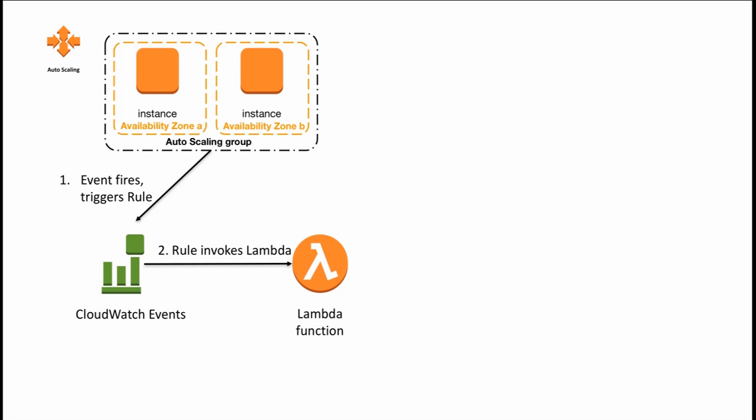Right? And this is where things get interesting, because you can run a Lambda function, which means you can have a piece of code that just gets executed whenever one of your instances from the autoscaling fleet is about to be decommissioned. And of course, in Lambda you can do all sorts of things. You can modify the state of the instance. You can modify other AWS services that might be related to your application.